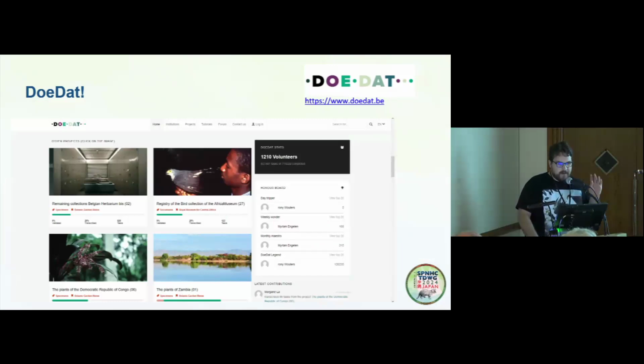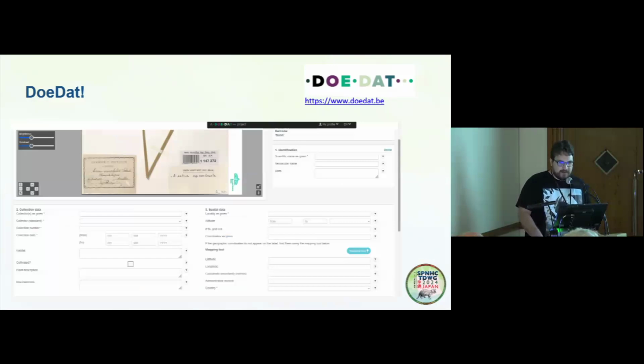Here are some screenshots, and I'm going to go over them quite quickly because the URL to DoThat is on every slide, so you should be able to easily find your way there. This is the introduction page showing all the projects. This is an example of a rather extensive import template, which shows the different kinds of information we request from our users. Some are with drop-down lists, but some are free text. It depends on the type of data. This also shows the link to the mapping tool, which makes use of Google Maps plugins so the users can easily georeference the specimen using point coordinates, but also the uncertainty, making it much more useful for downstream use when we publish these things to GBIF.